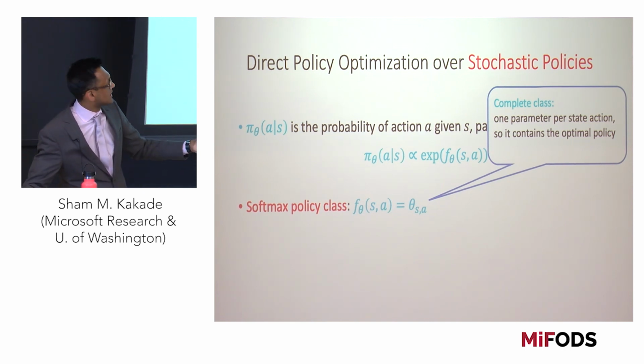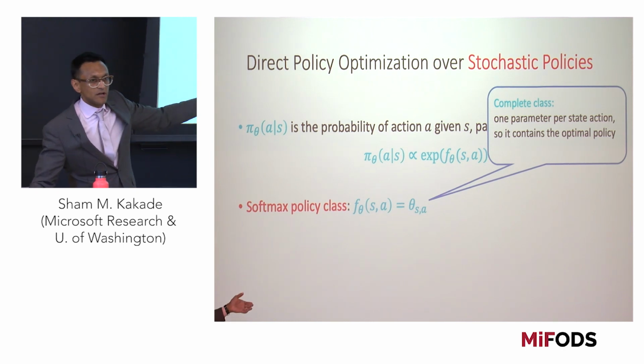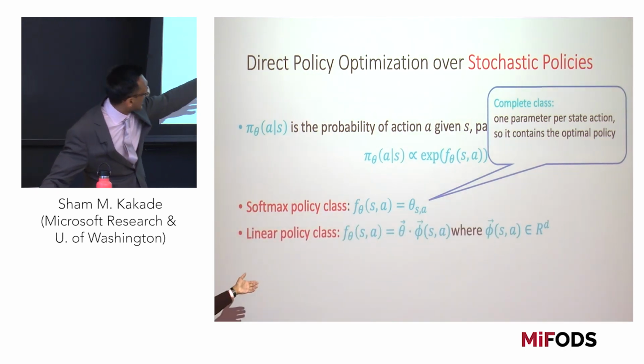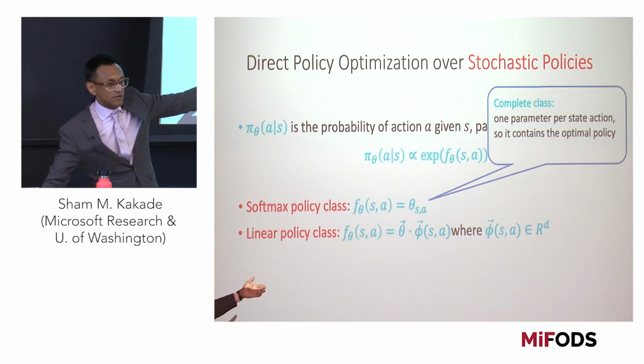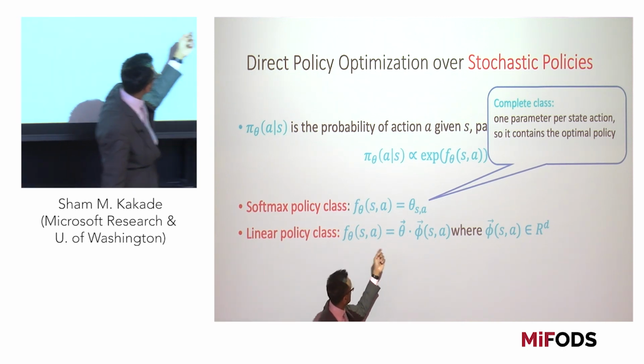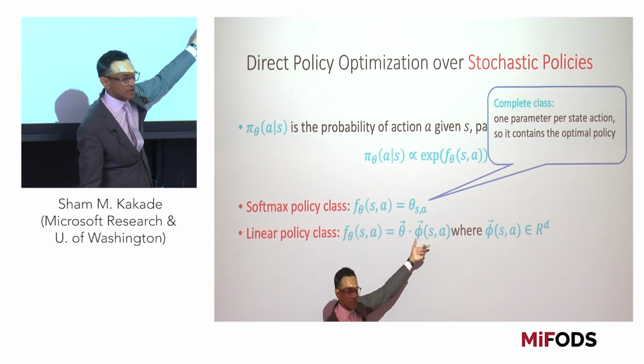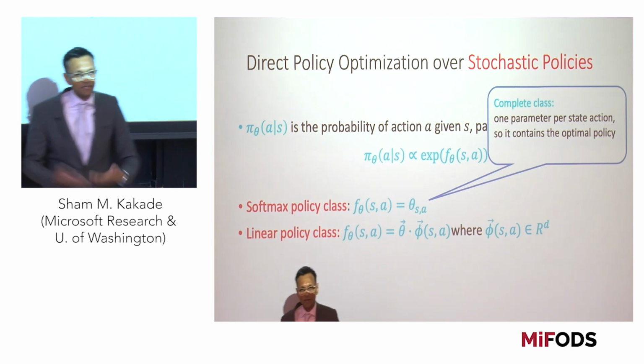and we're going to run gradient descent. So we'd like to understand the behavior in this case. And then we can start generalizing this to say, hey, what happens if this is a linear function? So now we have some features in the world, and the chance of taking action A in state S is proportional to this score function. Okay, so some features are known, and theta isn't known.